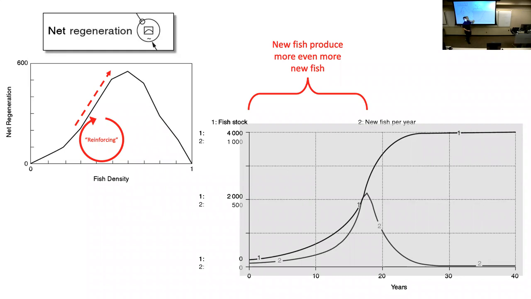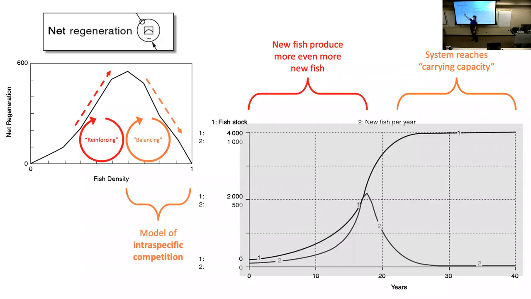But the general shape is that so long as there's positive growth, so as density goes up, regeneration rate goes up, that generates what we're going to eventually call a reinforcing loop. We're going to learn about positive feedbacks as we move into the lectures at the end of this week and next week. And on the other side of this regeneration curve, we hit a critical density, and above that density, as the density goes up, the regeneration rate goes down. That flip in those signs creates a negative feedback loop. So there's positive feedback early in the fishery, negative feedback late in the fishery.